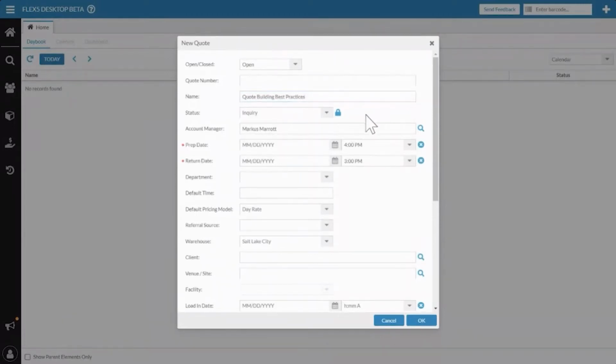But I do highly recommend that as a company, you have an internal discussion about some sort of system or pattern for your naming mechanism to keep consistency among your company and any different salespeople who are putting in quotes, so that some people aren't naming one way and some people the other. I'm not going to give an example because I don't want to say I know the best pattern. I just want to say that having a discussion and deciding a pattern internally is a good practice, something that I would highly recommend.